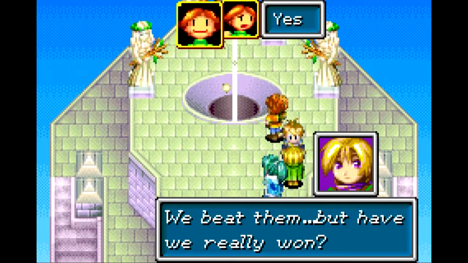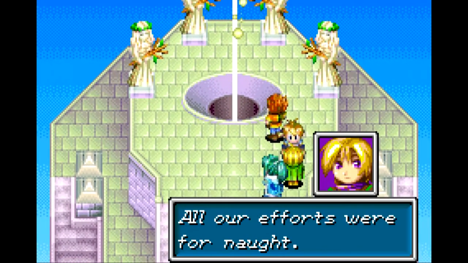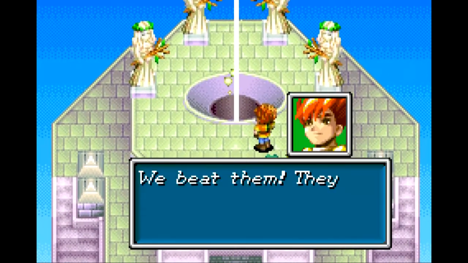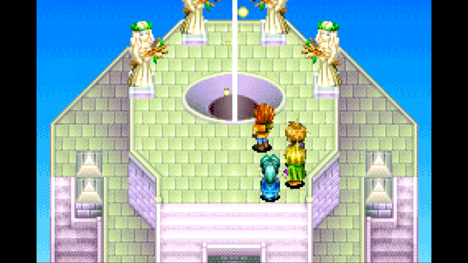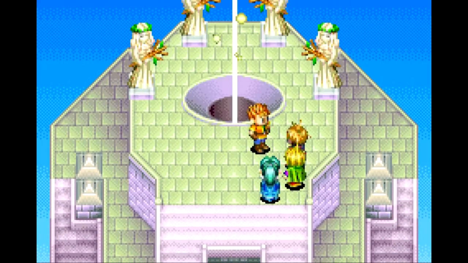How did we lose? We were superior in every way, but we were still defeated. And they just straight up die, most likely. There are theories out there that they live. We did it! We won! We beat them, but have we really won? Nope, Felix wants to light the lighthouses. All the efforts were for naught. What are you talking about? We did everything we could. Sure, we couldn't save the Venus Lighthouse, but we beat them! They're gone! You saw them fall down into the pits. Yeah, but we didn't see them actually die. So we don't have to worry about any more of the beacons being lit.